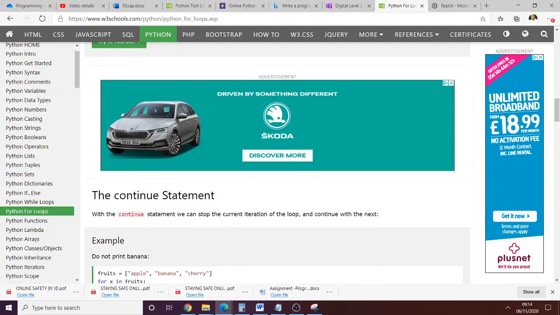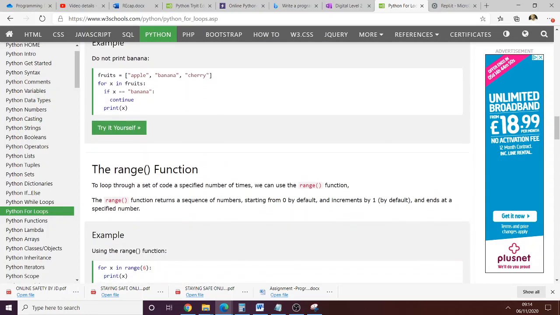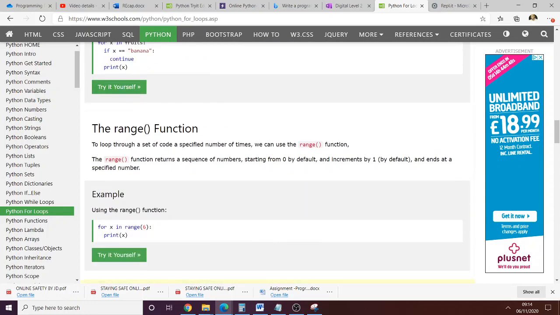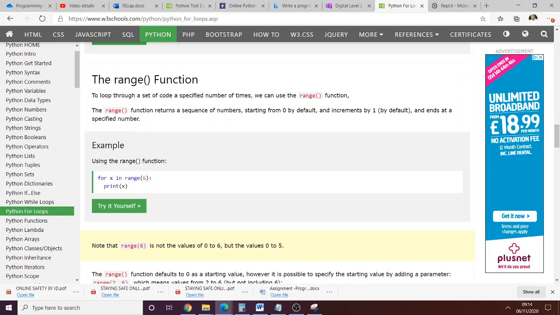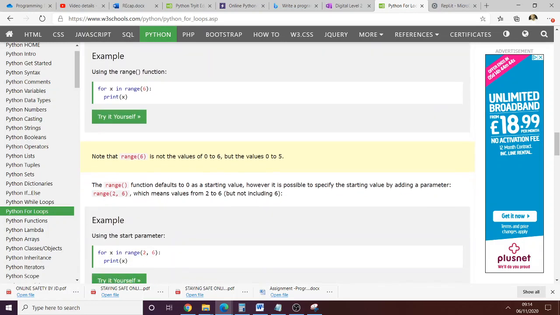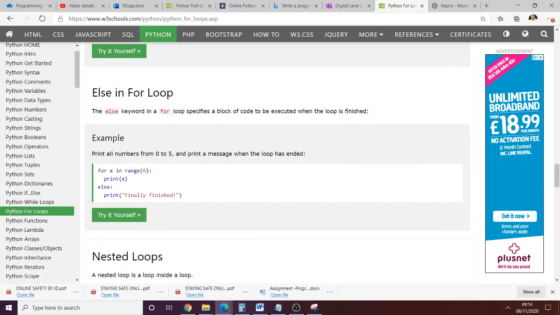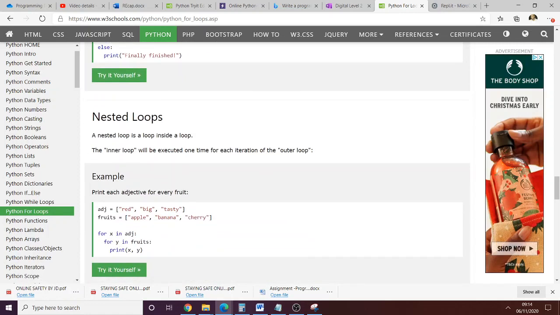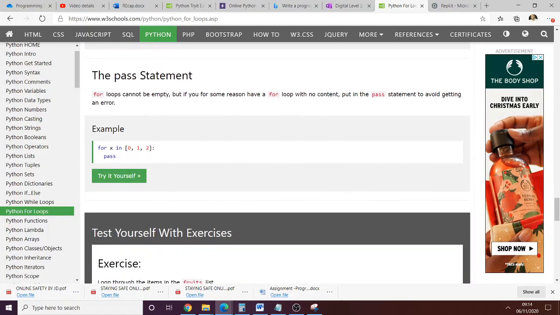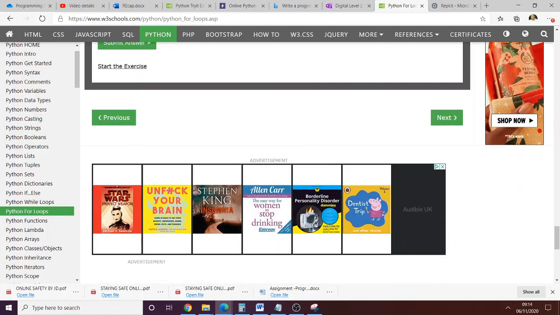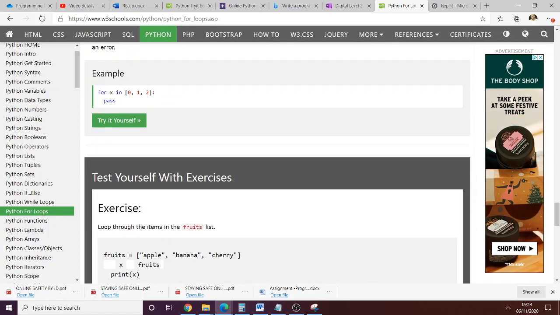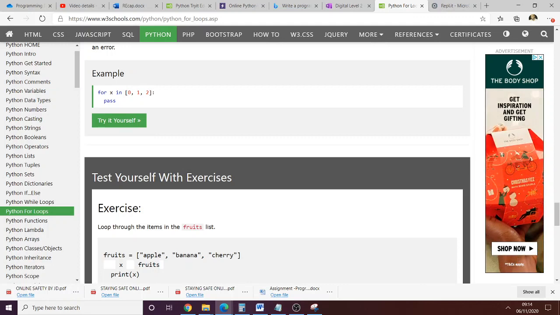I'm going through break statements and continue statements with the for loop, and it has a range function that you can use. And from using the range, you've got the else in for loop, nested loop, and pass statement, etc. So just use these two. This should take roughly about 30 minutes for you to practice and just have a look to have an understanding.